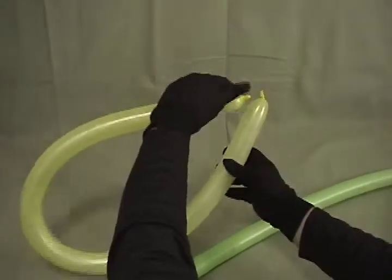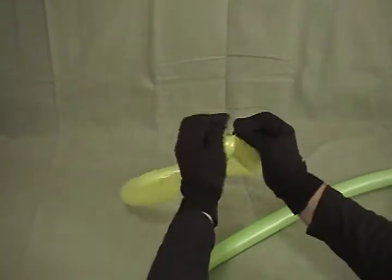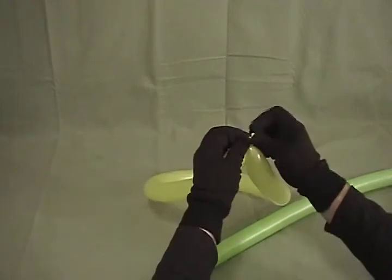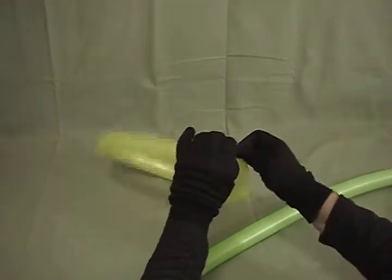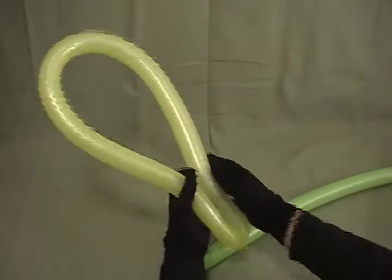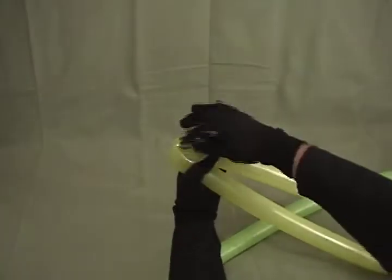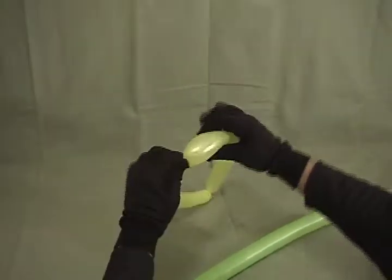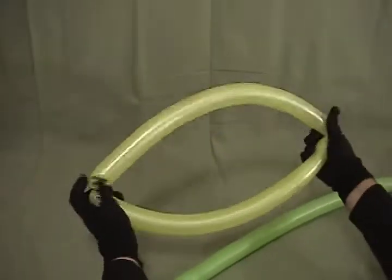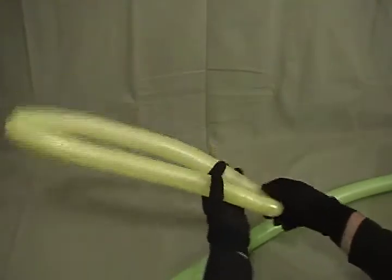What you want to do is just make a big circle. Bring the nipple around to the nozzle end. Tie them together, making a loop. Now you're going to take your loop, pull it through your fingers so you find the midway point, twist that to form two giant pieces, two long ones.